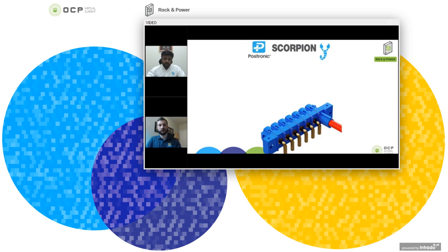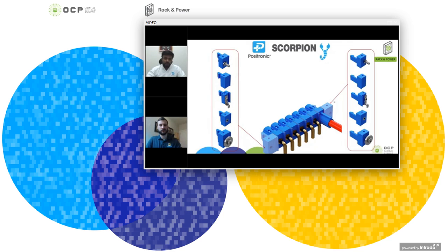If you look at this, each section separated is what we call a module. These are the end modules on the left and right, and these are all the contact modules. So you have the option of choosing your own accessories, and even the contact modules are modular. We can have a cable crimp, or a straight PCB, or a right angle PCB. You can choose what you want, so basically you can build your own connector.